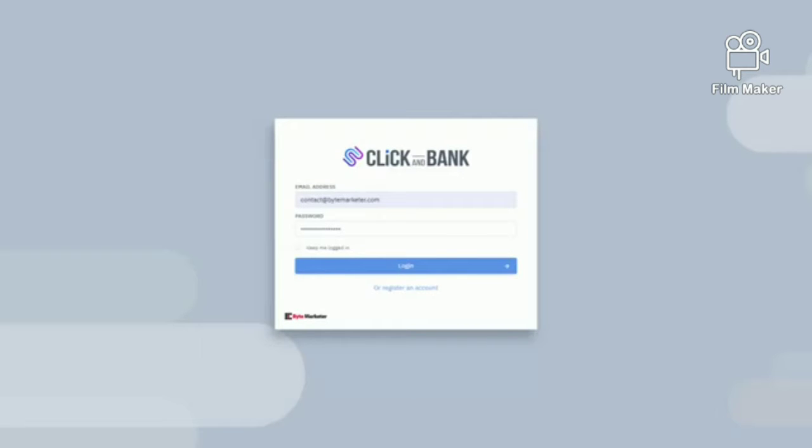Now, what you're going to see here is what will be your actual user experience. There will be no BS. This is exactly what you will see and the experience you will have as soon as you purchase. So the first thing you need to do is log in to the software here. You log into Clickbank. So we just click the login.